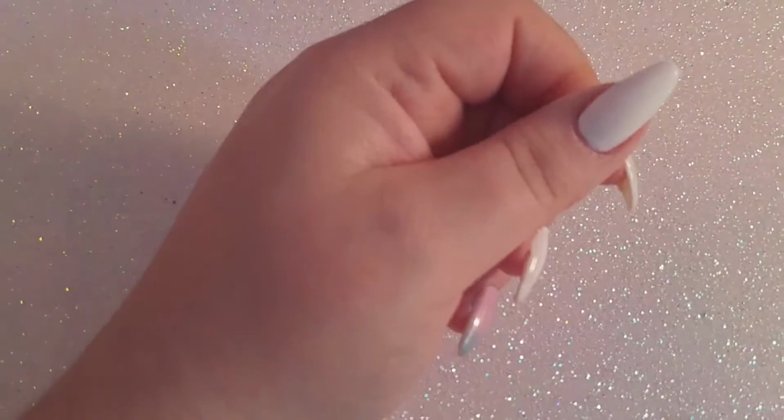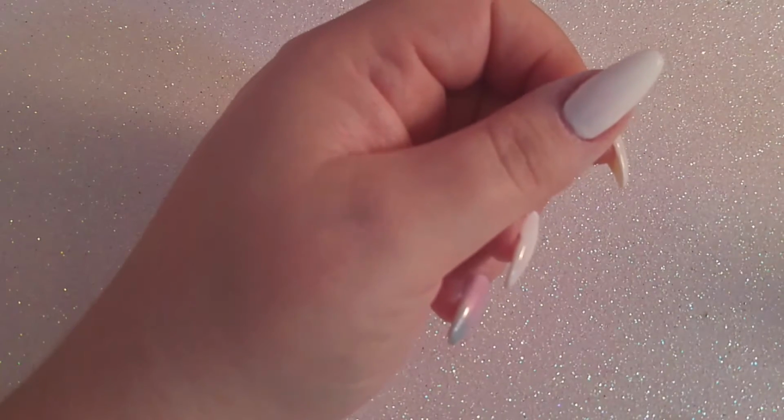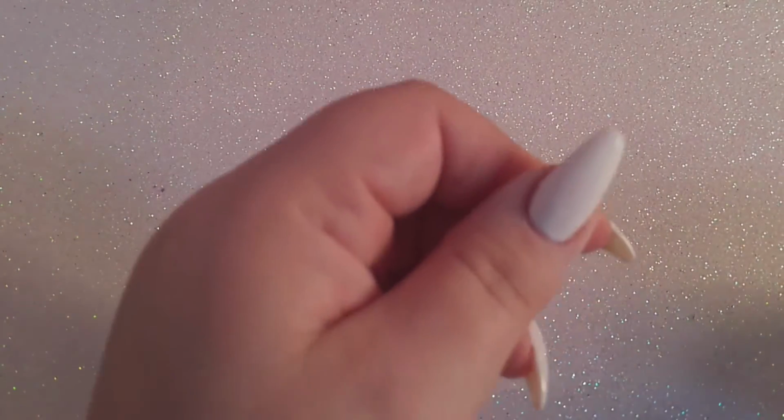And then once you get the shine off of it, you can go in with a coat of your gel polish. And then when you cure your gel polish, you don't want to do it for the full time. I'm using an LED lamp, so it takes 30 seconds. What you're going to do is do it for half that time, for 15 seconds, because you want to make sure it has that tacky layer, like really nice and tacky on top, so the pigments will stick.